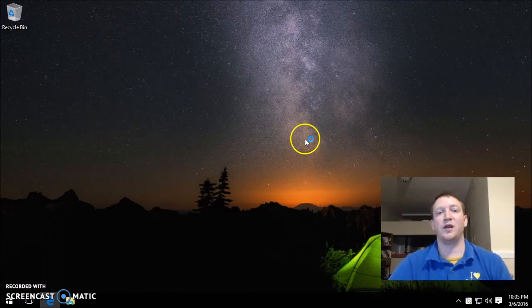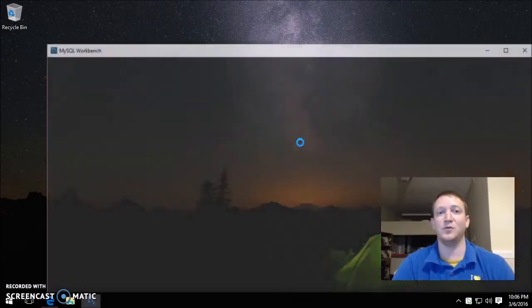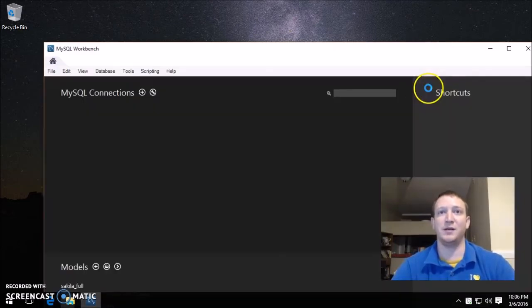So to get it to work on an actual website and to program in PHP to connect to MySQL databases, we will need to configure the php.ini file. But in the meantime, until we get to that part, let's look at the Workbench, which is a very handy tool to visualize your database.